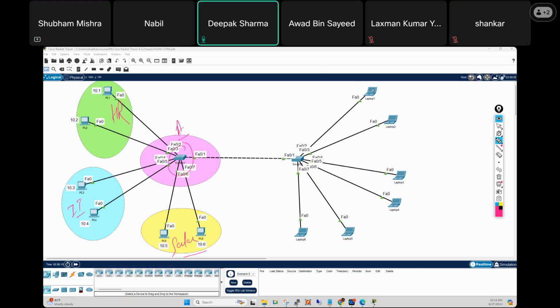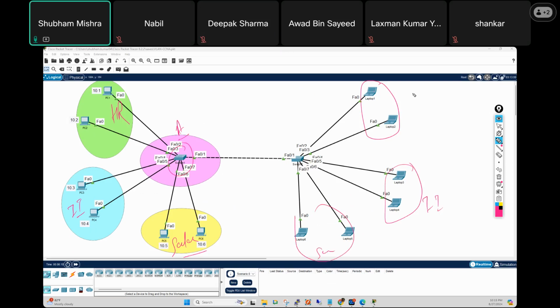Now we have another access layer switch, and there are again three departments: sales, IT, and HR. So these three departments are sitting there also, and this switch and this switch are already connected with this link. Are you clear now, everyone? Let's suppose this belongs to VLAN number 10, 20, and 30, and this also, because all the HR departments belong to VLAN number 10, and then 20 and 30. Any doubt, everyone? It's clear.